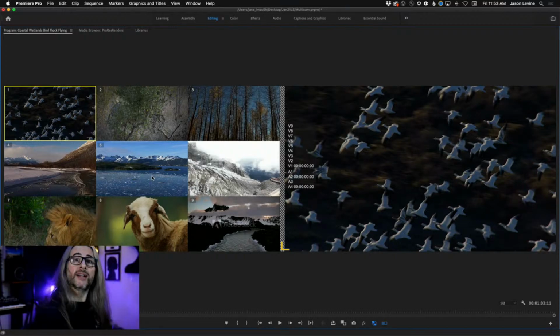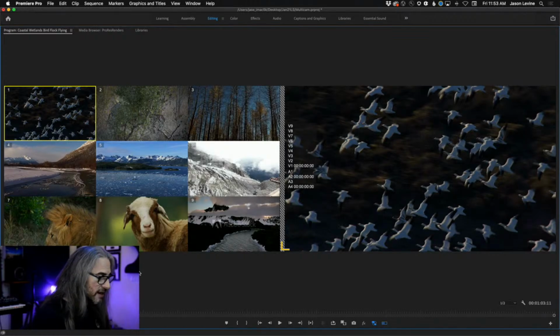Okay, so now we're ready to cut. I've been talking for 23 minutes. We haven't cut anything. Let's cut something, okay? And imagine, like I said, this isn't synchronized content. Let's say we were doing something about, I don't know, conservation or animals or nature. All right, so here we go.